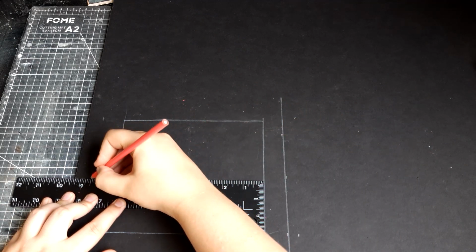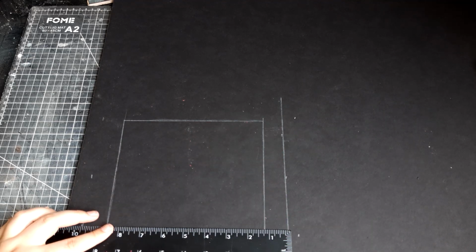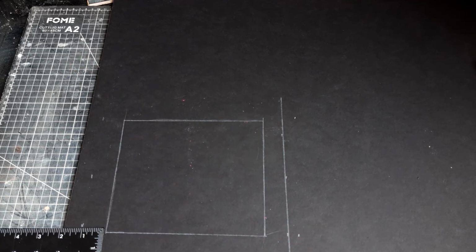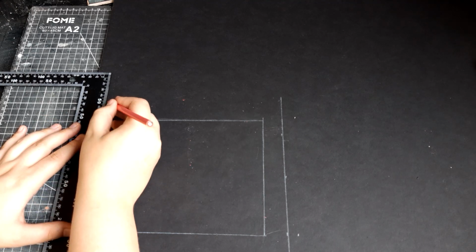So all we're doing is we traced the size of the box and we're making a roof that will sit on the outside of the box and just making some basic measurements to make sure that will fit.